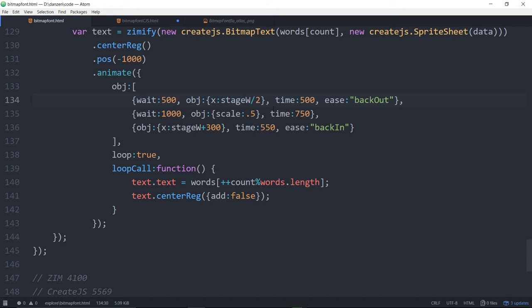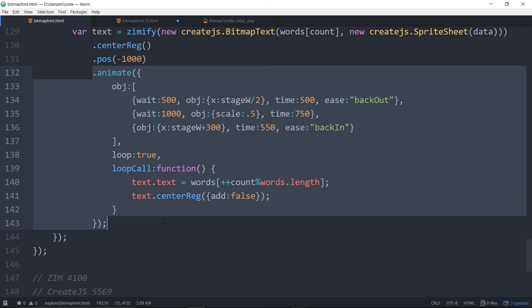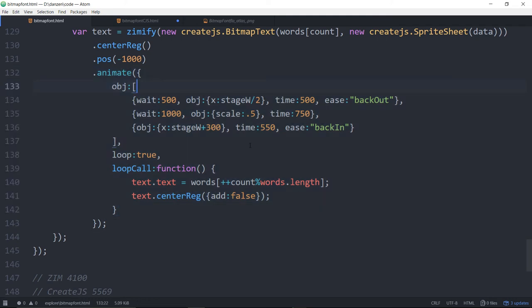So it does make for more parameters, whereas the chaining of CreateJS was a bit more elegant in that you could call at any time in there. You didn't have to specify whether it was a wait call, a rewind call, et cetera. So from a structural standpoint, I think the CreateJS chained tweens are probably a bit more elegant, but I find that in practice, you don't really notice it when you use ZIM animate, and ZIM animate gives you other advantages too, like nice easy chaining of quick animations onto things. Oh, well, that was an exploration, wasn't it?